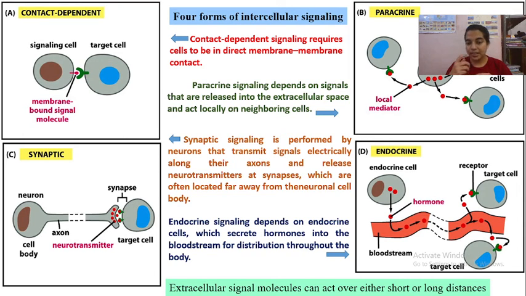In the endocrine signaling pathway, the hormones are secreted by the cell, and these hormones are secreted where? In the bloodstream. These are distributed there. From the bloodstream, these go to different cells. Different cells' receptors will receive these signal molecules when they need them, according to the function and the need of the body. So these are the signaling pathways we studied.